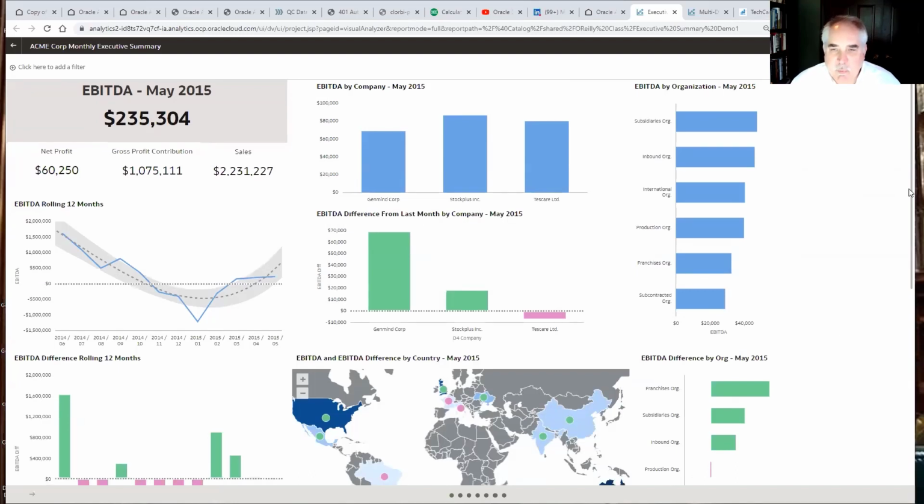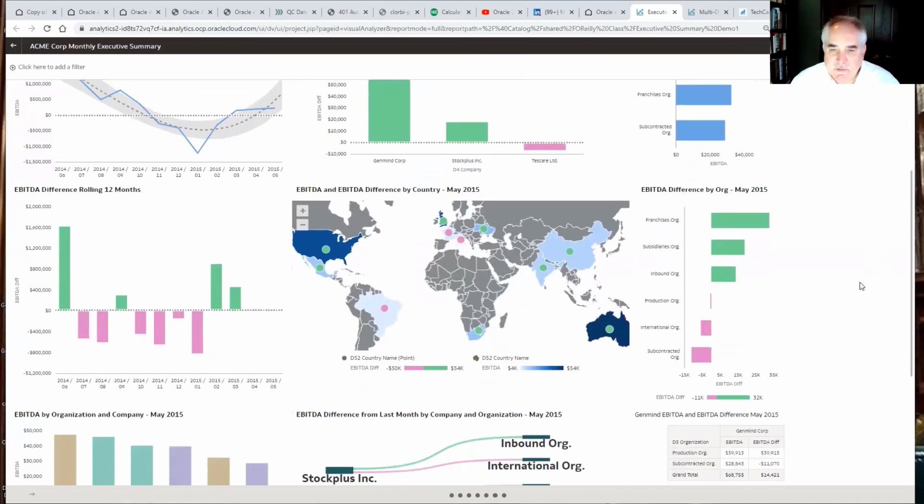And also, again, we put our difference graph of this organization breakout directly underneath it so that we can say, okay, here's a total of discrete values. What's the difference? How is it compared to last month? Again, these kinds of insights greatly facilitate understanding what's happening now and why do I care about it.